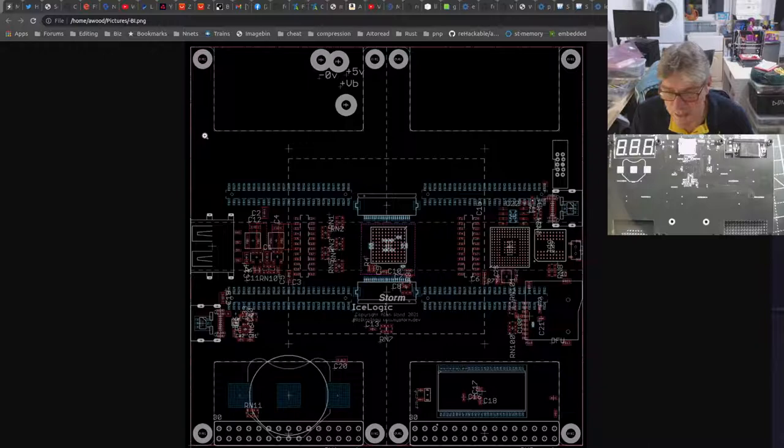Laurie says, yeah, that would solve the problem. So, yeah, I can add an SD card. That's easy. I mean, the only issue with it is it would have to be probably side-loaded. So underneath here, maybe. So you'd load it from the same side as this, effectively.